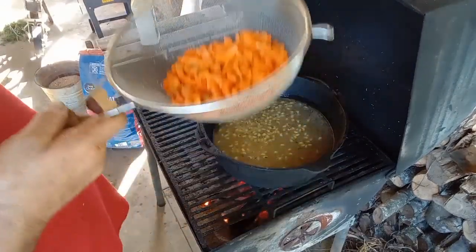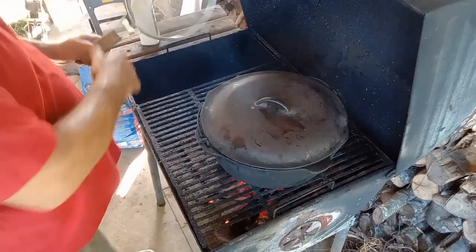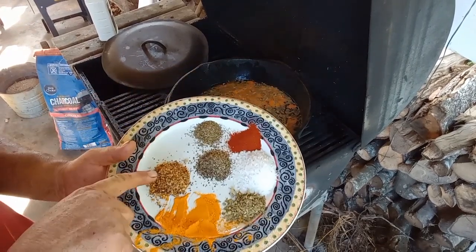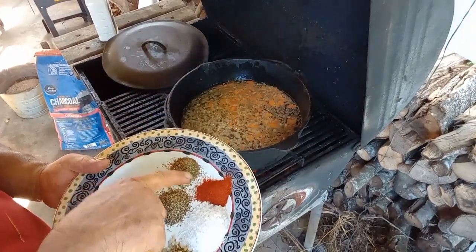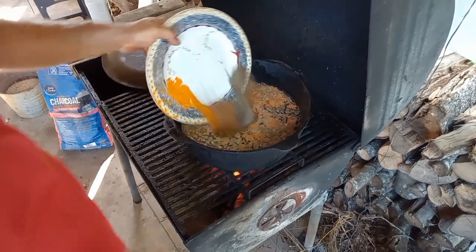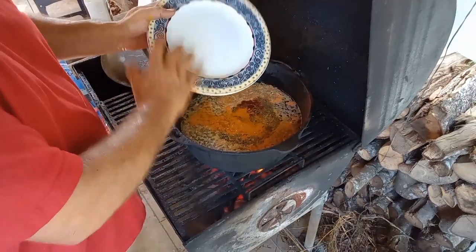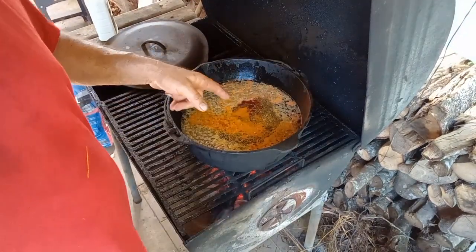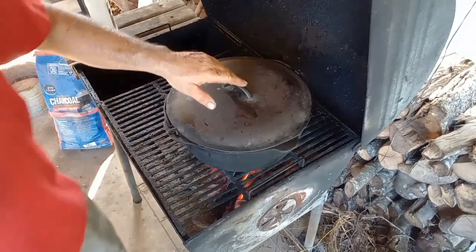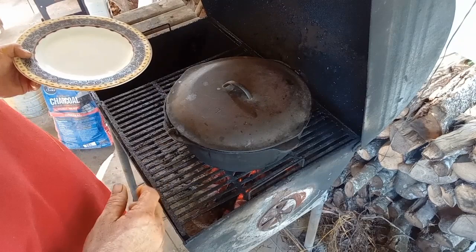There's about a half quart of carrots, peeled and cut up, going in the pot. Now for spices: some oregano, turmeric, steak seasoning, pepper, basil, paprika, and Mexican oregano. We'll also throw in some fresh garlic. I'm going to put three bouillon cubes in there too — beef bouillon — and then taste and see where we're at.